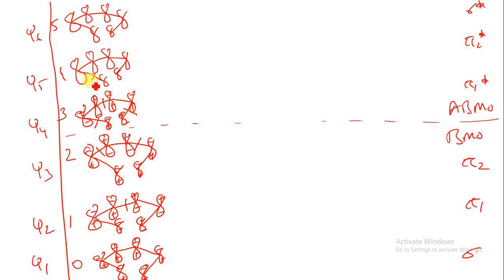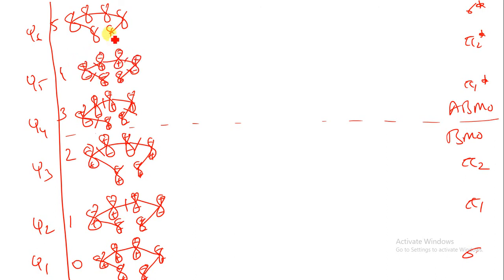Then after 4 nodes, 1, 2, 3 and 4, there is only one possibility for this. So minus plus, plus minus, minus plus, plus minus, okay, minus plus, plus minus, minus plus, plus minus, minus plus, then after plus minus. Okay, you have to check this thing. It will not be having any node, so I have to rub this.